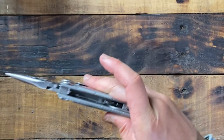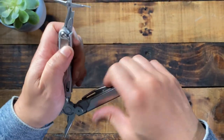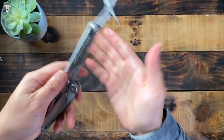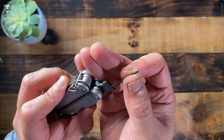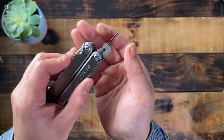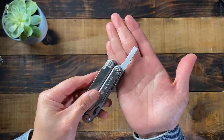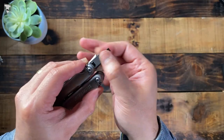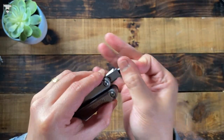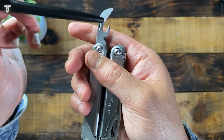It's got a ruler, a 19 cm ruler. It also has a spring action scissors, which is relatively smaller than a Victorinox scissors, which I prefer, by the way. It's got a small bit driver, which is the least used tool here, but can be handy for some people, especially if you have eyeglasses and you need to repair them every once in a while. It's also got a bit driver, which can also function as a prying tool. And there's also a socket for a replaceable medium screwdriver and other accessories such as a ratchet driver. And next to it is a can opener, doubling as a bottle opener with a wire stripper.